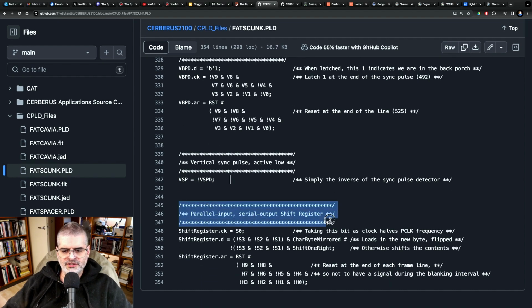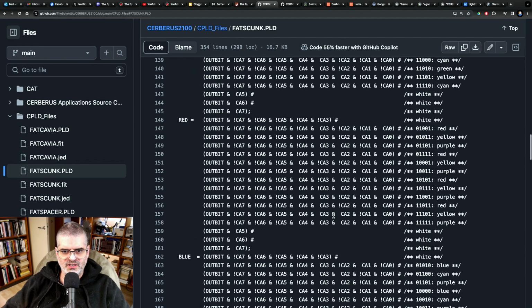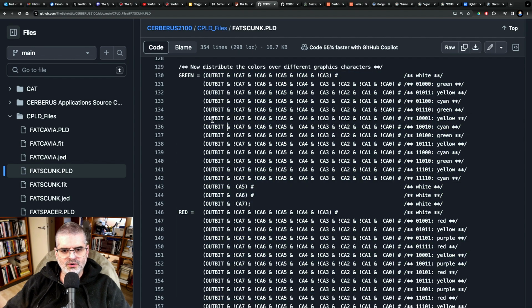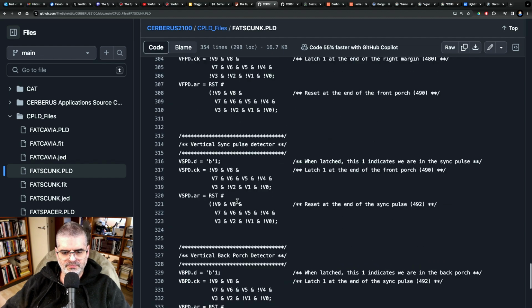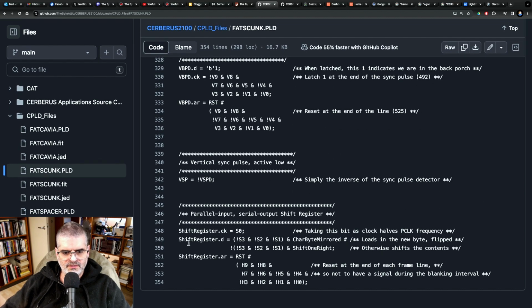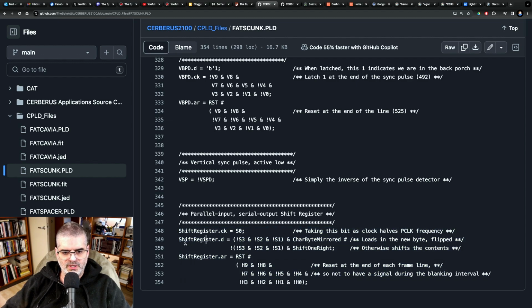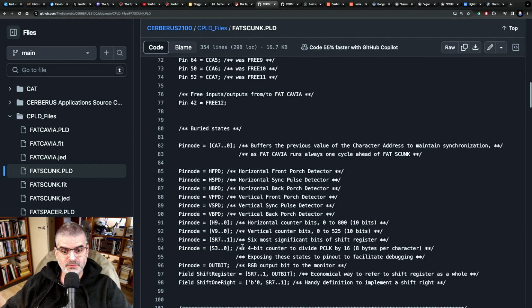And now we get to the shift register, which actually produces the pixels that become the RGB values after they are color processed. And the color processing was this stuff. That's the color processing. But it's all conditioned on the out bit. So what is the out bit? Well, the out bit comes from the shift register, because we are using this field, shift register. And if we go back to how we defined the shift register, all the way at the top.